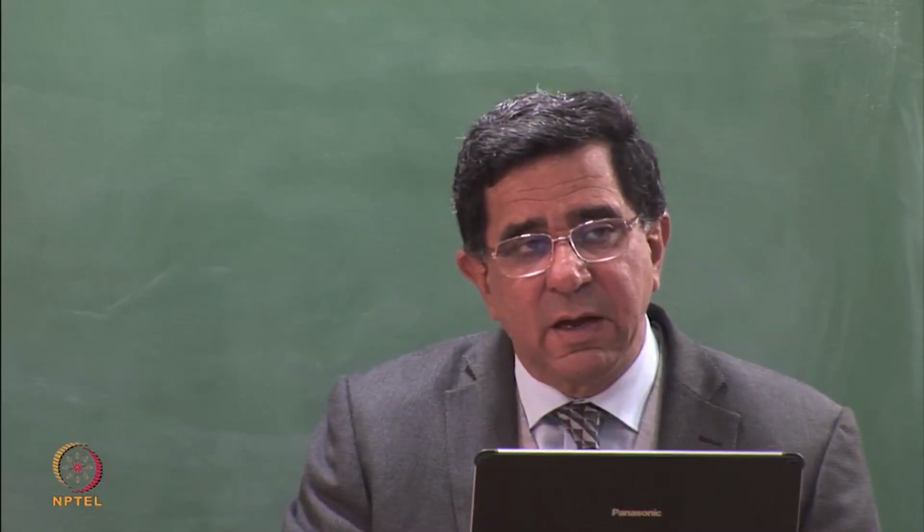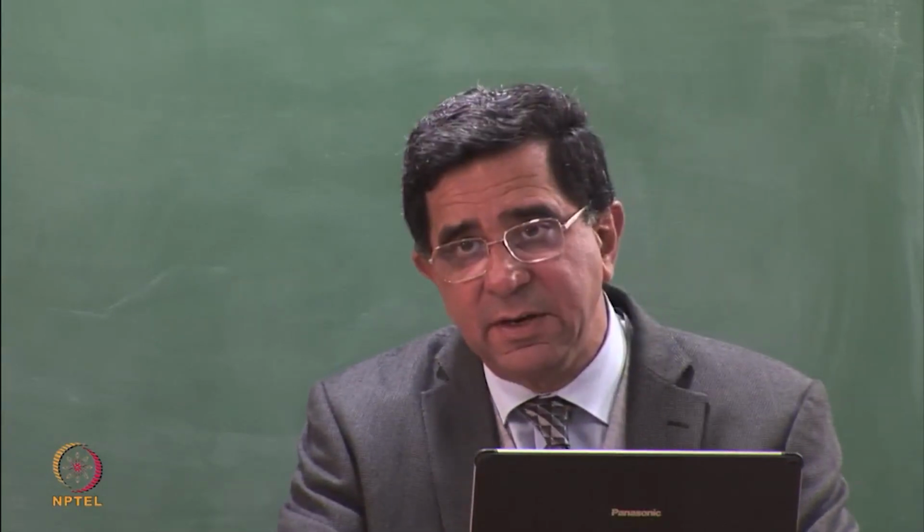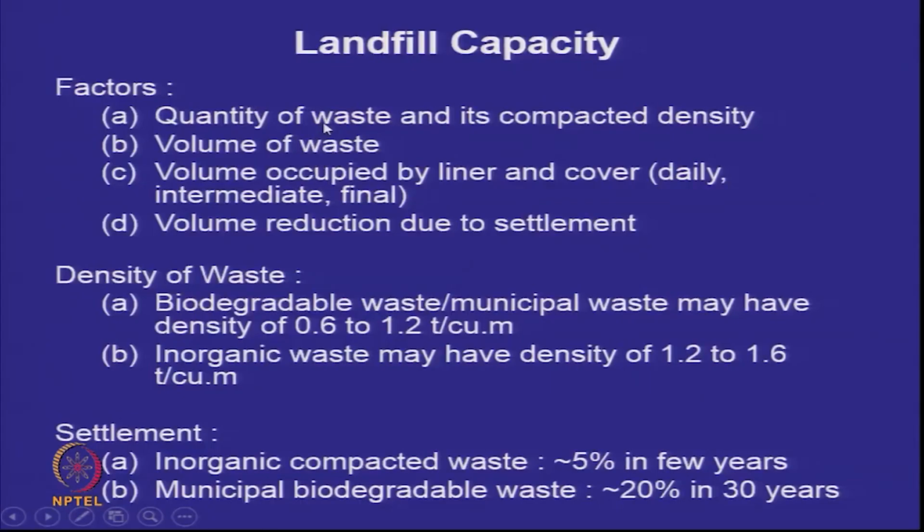First, let us look at the issue of landfill capacity. How are we going to estimate the area that we need? Or if we have a fixed area, how are we going to estimate the height to which we have to take the landfill? So, we have to estimate the quantity of waste, and we have to estimate the compacted density. If I know the quantity of waste in terms of how many tons of waste is coming per day, and if I know its density, then I can know the volume.